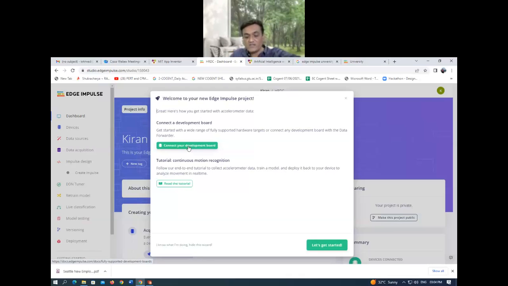If you are going to use the accelerometer data, the acceleration in XYZ position, we can go for the accelerometer data. If you are interested in bird-related sound projects, or infant crying sound, or maybe mosquito wing beat sound, or a human voice, like Amazon Alexa, where we want to provide some sort of intent detection to the edge devices, then we can go for the audio data.